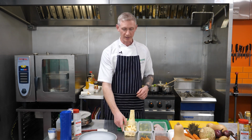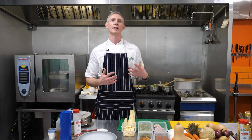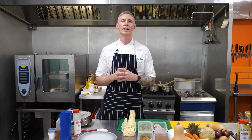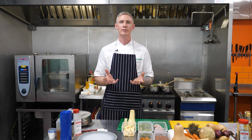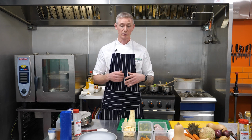And then we move on to the vegetables. We've got the classic parsnips. We're going to be roasting our vegetables, the reason being that we're trying to get the condensed sugars and the flavors of roasting to increase the flavor profile of the puree. If you just steam vegetables, obviously you don't get that extra caramelization, that extra flavor. So that's why we will go through that process.